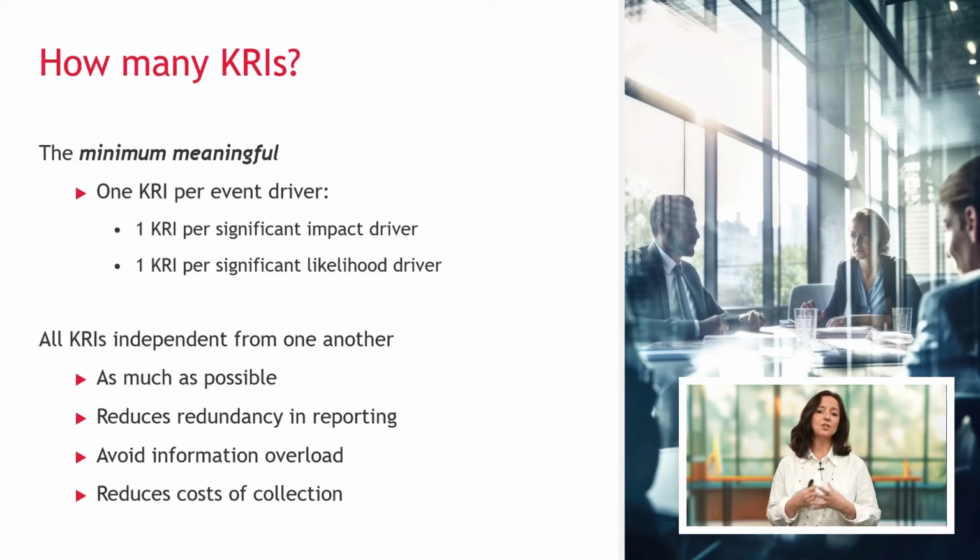Now, a question I get all the time, and it's a classic one in the field, is how many KRIs? The answer I would give you is the answer for a lot of elements of a risk management framework, which is the minimum meaningful. Minimum meaningful means that you want to be concise in the information, because you don't want information overload, and you don't want to waste resources collecting information that you don't really need. Remember the golden rule of reporting.